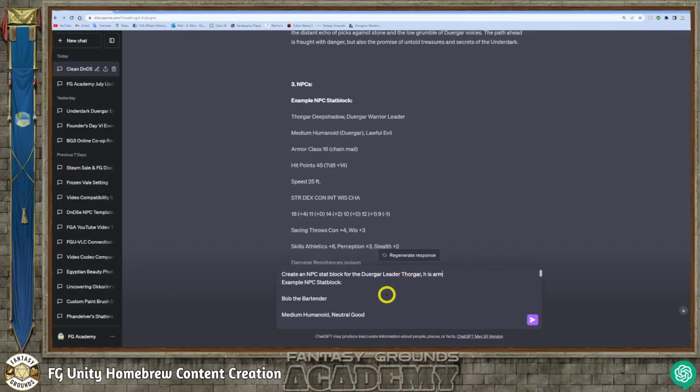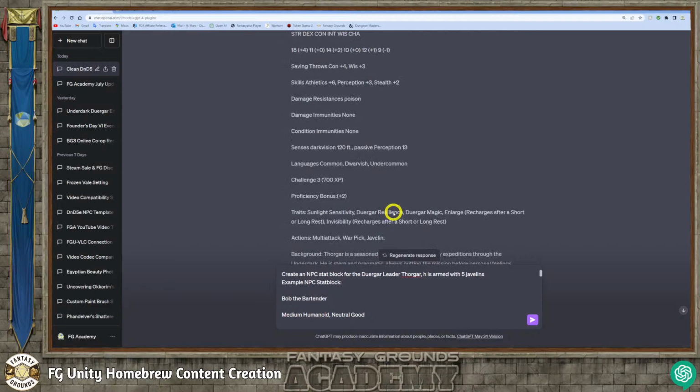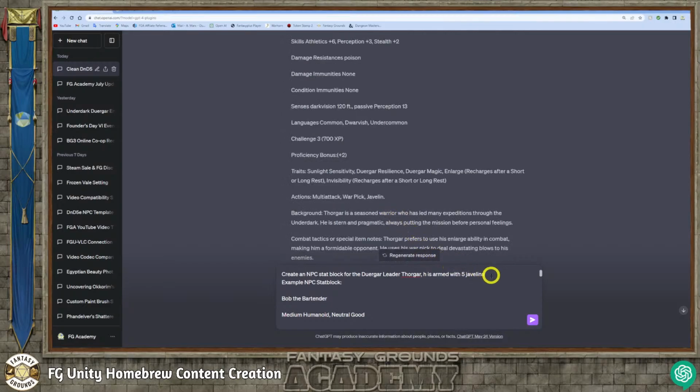He is armed with 5 javelins. And what was the other weapon that he had? The war pick. And for the sake of completeness, a dagger. He is also wearing, I'm going to go with mithril chain.